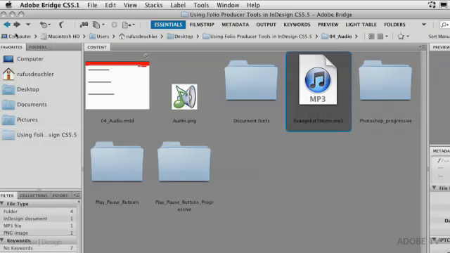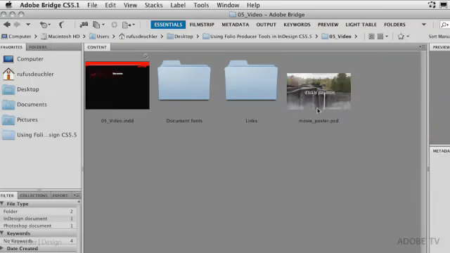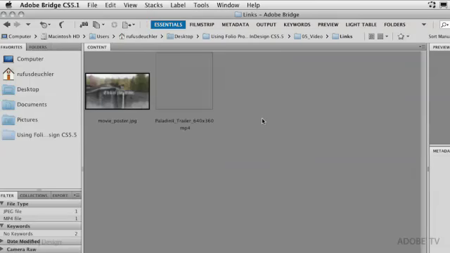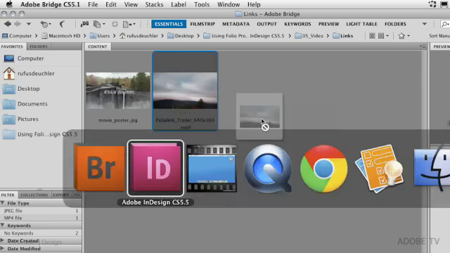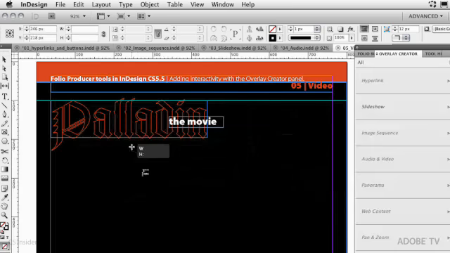We could put movies in an InDesign document for quite some time now to create interactive PDFs, for example. So for DPS, it's pretty much the same. Let's go over here to Bridge and get my movie file. In this case, it is here in the links, it is an MP4. This is the format that InDesign will take for DPS. If you don't have the MP4, you can always use the Adobe Media Encoder, which comes with the Creative Suite, to convert your video content to that format. I will simply take that movie, start dragging it, putting it here into my InDesign document, and let go.